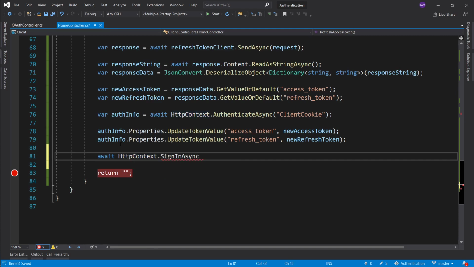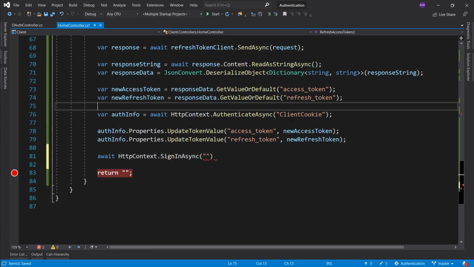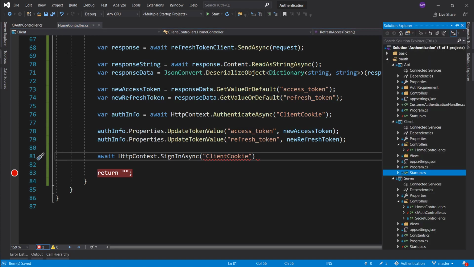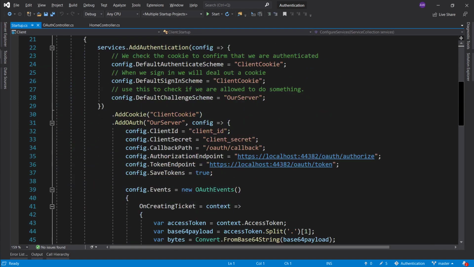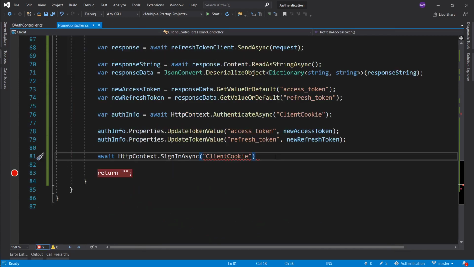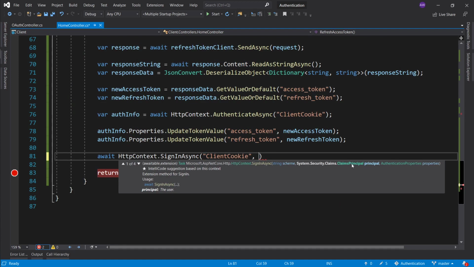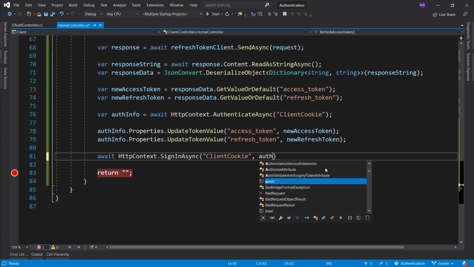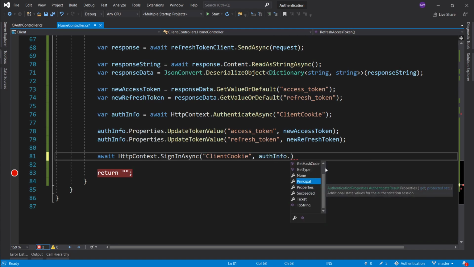So we'll just SignInAsync again, and we will provide the same scheme, which is client cookie, and I'm grabbing client cookie from this authentication scheme, so this client cookie here. Okay, so client cookie, and let's provide the claims principal, which is going to be our authInfo.Principal.